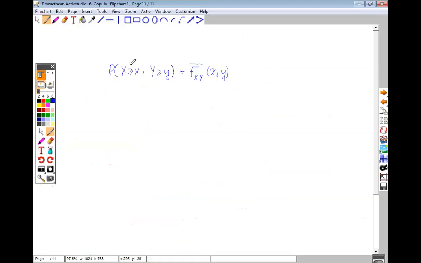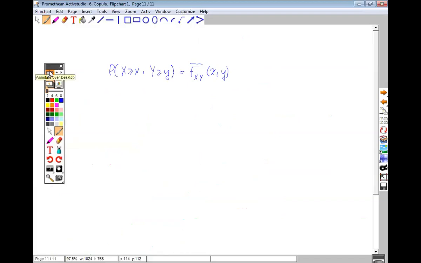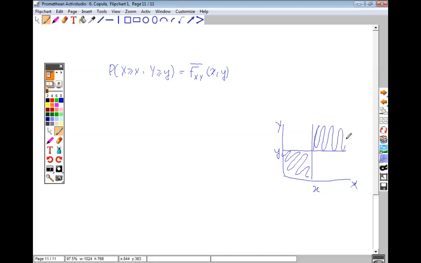But again, even if you're looking at something like this in a quadrant, let's say you have x here, y here, small x here, small y here, something less than is this. So we observe both less than x and less than y. But if you're talking about the greater than, we observe something here, right? So we'll forget about the cases where these happen. It need not always sum up to 1 in this kind of complementarity, where we don't look at x and y simultaneously, but x on one axis and y on the other axis. So that is what we're doing here.